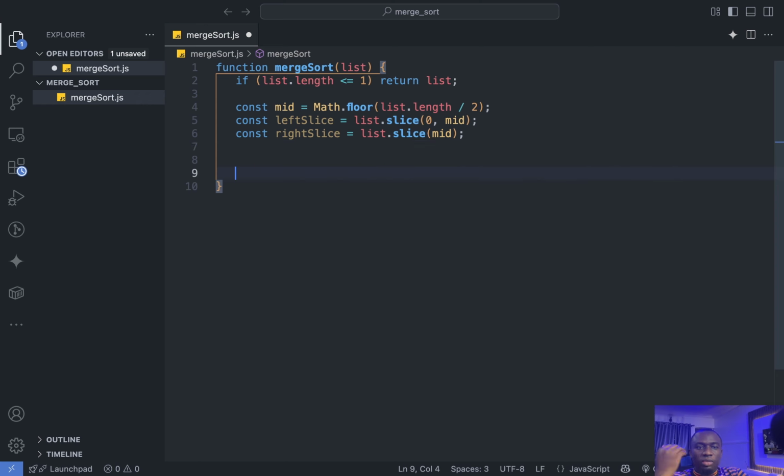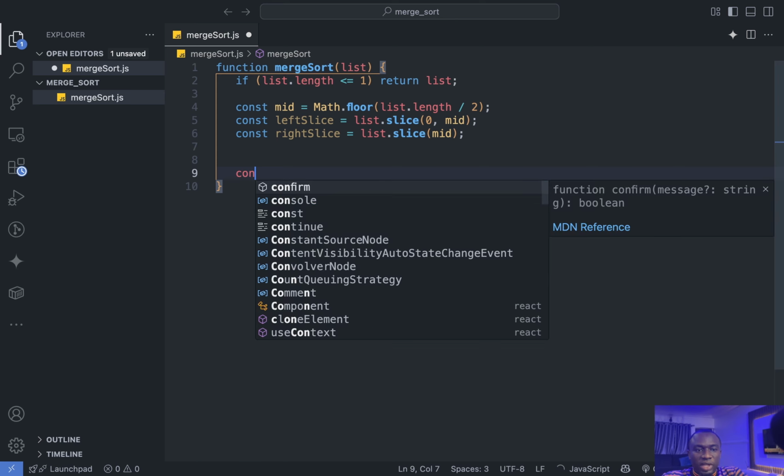Once we have gotten from the middle to the end of our array, the next thing is for us to recursively divide anything on the left and also recursively divide anything on the right. I mean the arrays, divide them until they have only a single value.